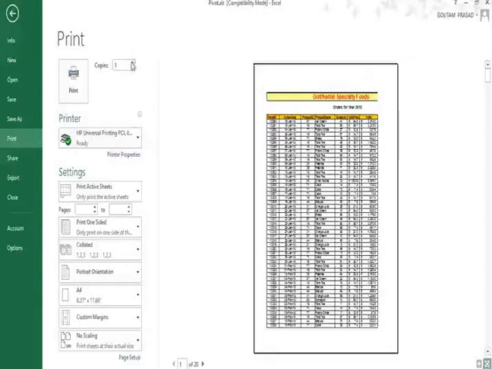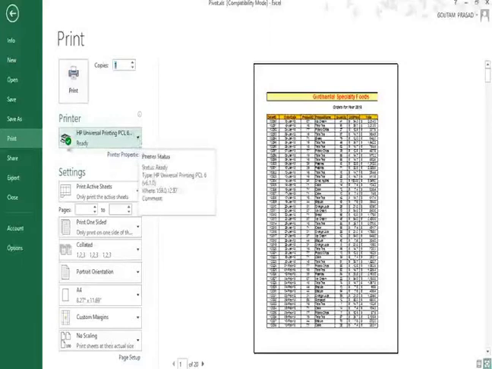Now here you decide the number of copies to be printed. Suppose you want to take 2 copies of this, so you will increase it to 2. If you want to make 10 copies of this, then you will increase or decrease it using this number clock. And here it shows you the printers available.